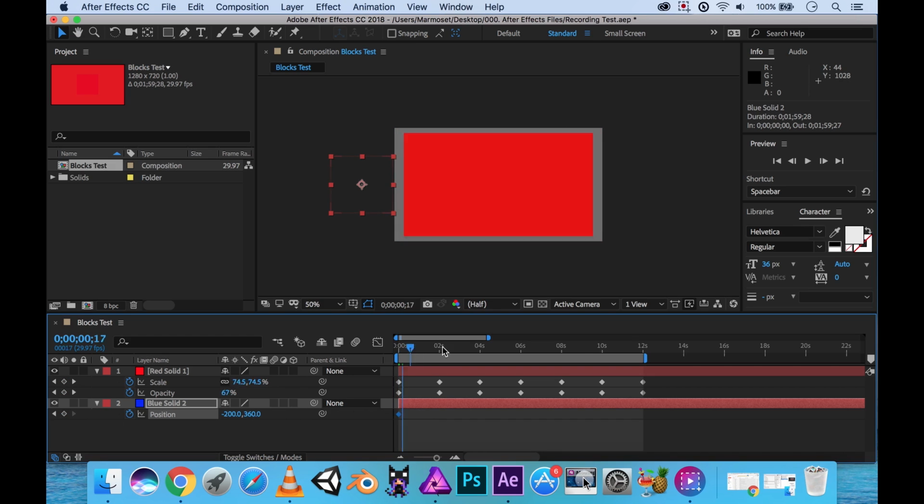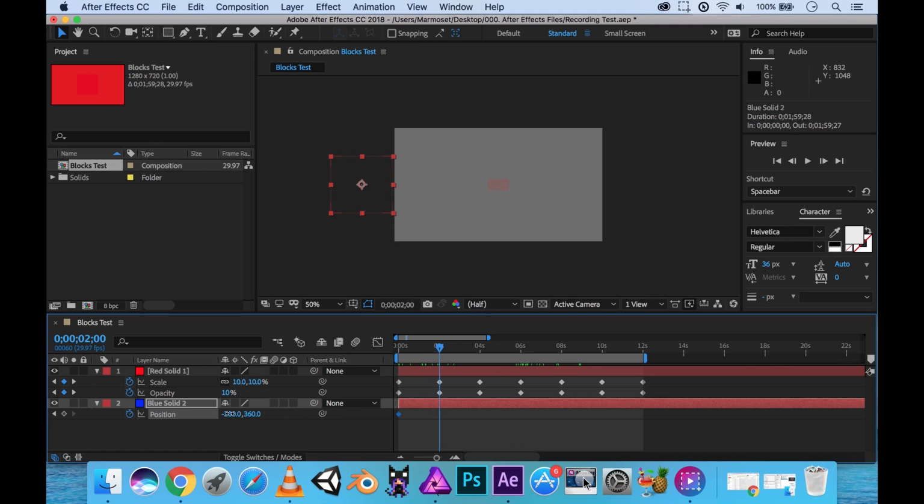Let's jump to the center, or I guess 6 seconds right here is enough. We can change up the speed. We can make it so that it zips over here and slowly moves over there. Let's go 2 seconds then.